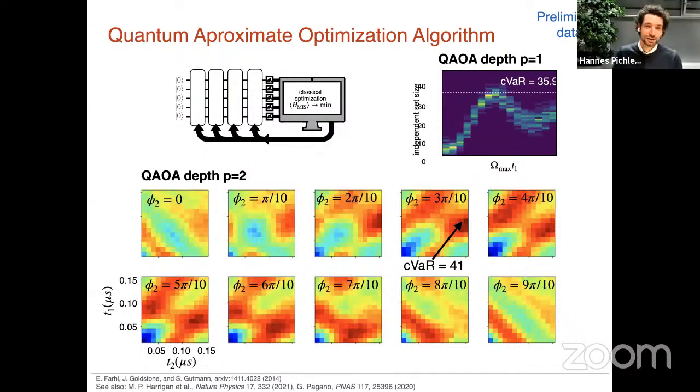I honestly don't know the answer to the question. It's a very good question, but for these unit disk graphs, my expectation, very much guided by how classical algorithms perform on unit disk graphs, is that in the worst case it will be very hard to find a solution, simply because it's an NP complete optimization problem, and you don't expect a quantum algorithm to solve an NP complete optimization problem in the worst case in any polynomial time. So I guess that will be very hard.